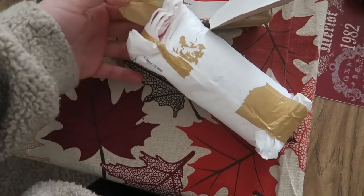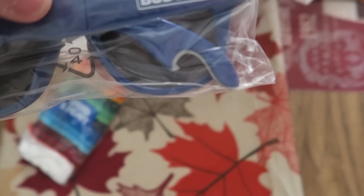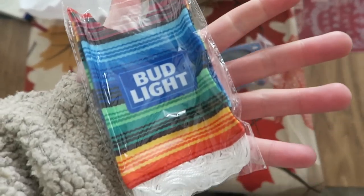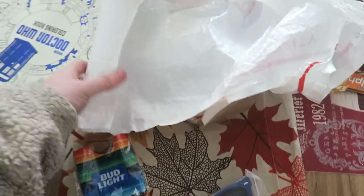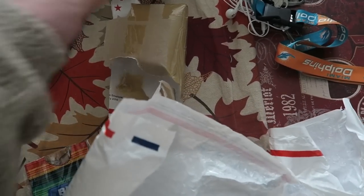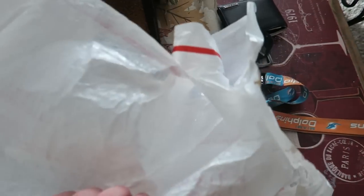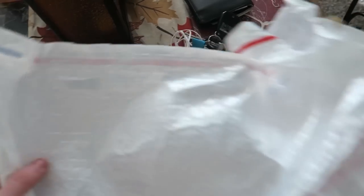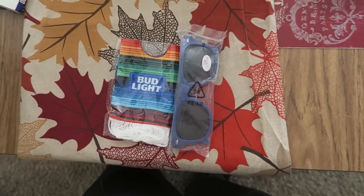Unless they have some system for it, it just seems like a lot of work — just buy some poly bags for dirt cheap on Amazon. But what do we have in here? They threw in a free gift. I ordered these Bud Light sunglasses because they have cool bottle openers on them — cost me $4.95 with free shipping — and they even threw in this little drink cover. I'll cut the seller a break because of the free gift, but I'm letting you guys know you really shouldn't reuse Priority Mail packaging like that — you could get in trouble with the post office.